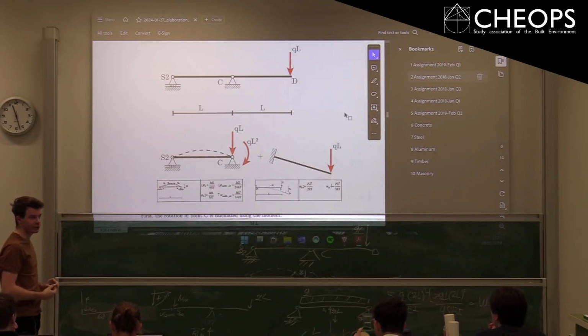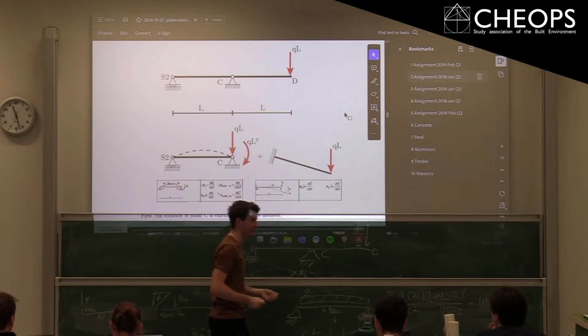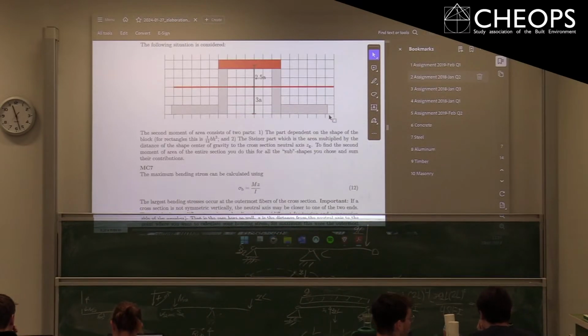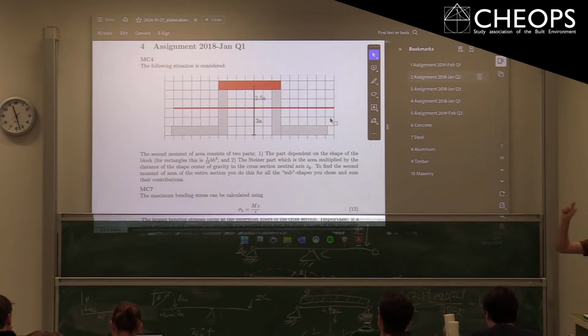No other questions, then we'll continue. The next exercise was, I believe, a cross-sectional one. They do give them occasionally. I won't be doing all the steps, so the neutral axis, I for now believe that most people are able to do that. But we'll zoom a bit into the parts of the stresses, like the bending stresses and the shear stresses. So that will be the focus of that one.